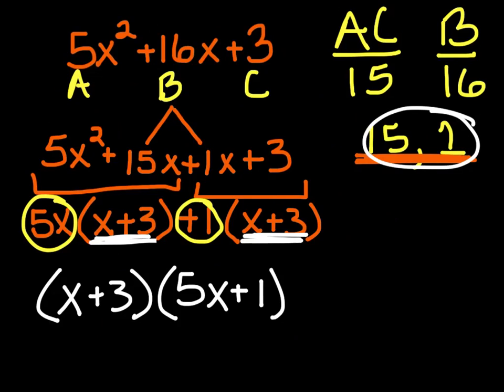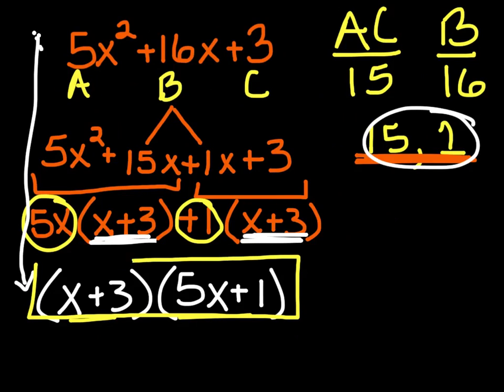And then, of course, it says in the handout, if you had factored any GCFs out in the very beginning, you would make sure that you carried it all the way down and wrote it here. Of course, we don't have any, so it's no big deal. But if you have them, don't forget them. Now, check if you can factor either set of these parentheses, because sometimes in the more complex ones, we could factor even further. But x plus 3 is fully factored, 5x plus 1 is fully factored. If you're still not sure you did it right, you can always FOIL it back out to check it. But this is the final factored version of 5x squared plus 16x plus 3.